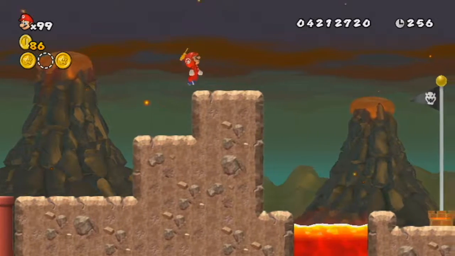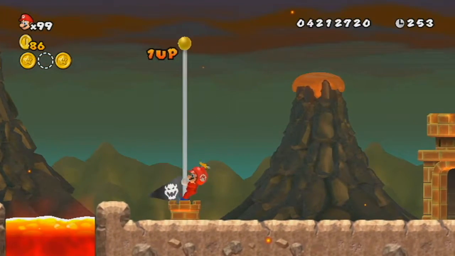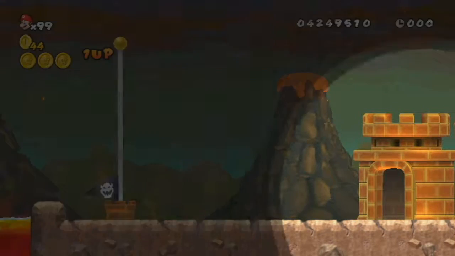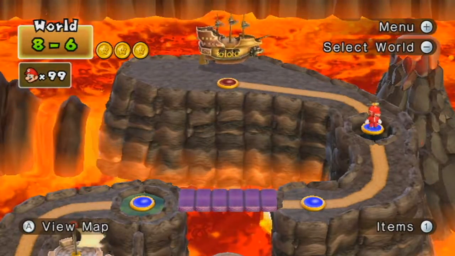Now, I will be going back through this level to get the second star coin, but because you guys already saw how to get the second star coin, I will see you in level 8-7. Alright, that's that level done. Now we can move on to world 8-7.